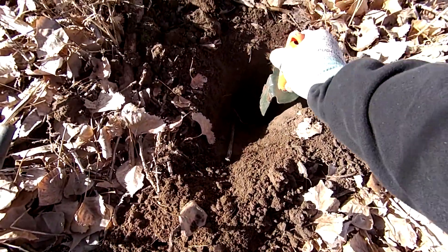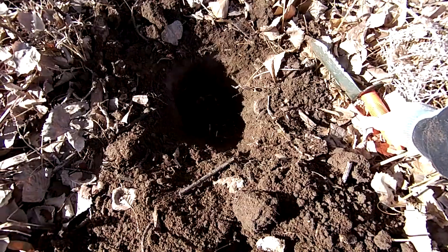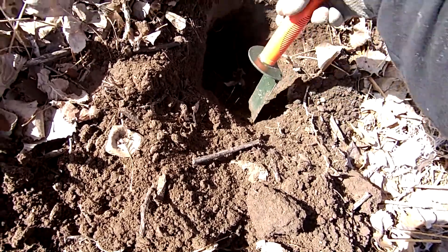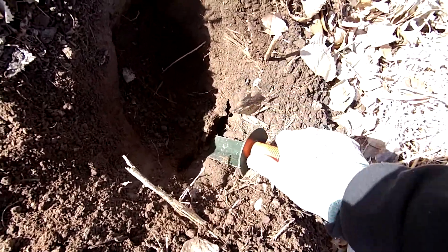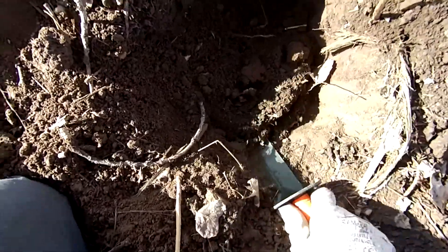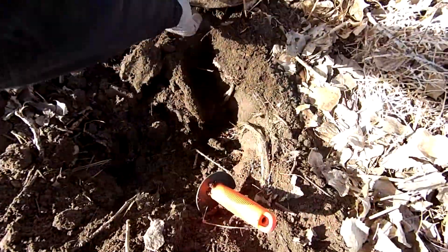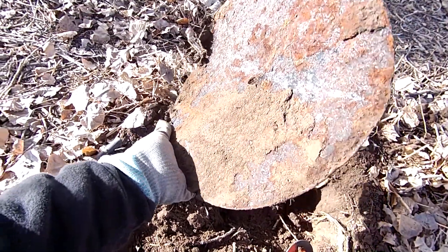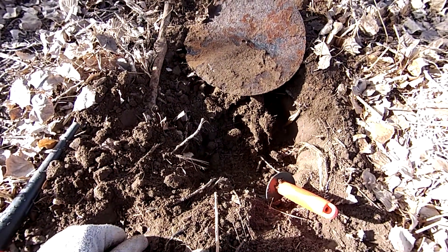Definitely seems harder than a can though, ringing up kind of as a quarter. Let's see what happens. This might be too big to get out of here — it's all around, the edge is over here. Probably just a big chunk of metal, but I'm the guy that's going to get it out. Pry it up a little bit here. Success! That's probably the biggest thing I've ever dug up. Part of some farm machinery.